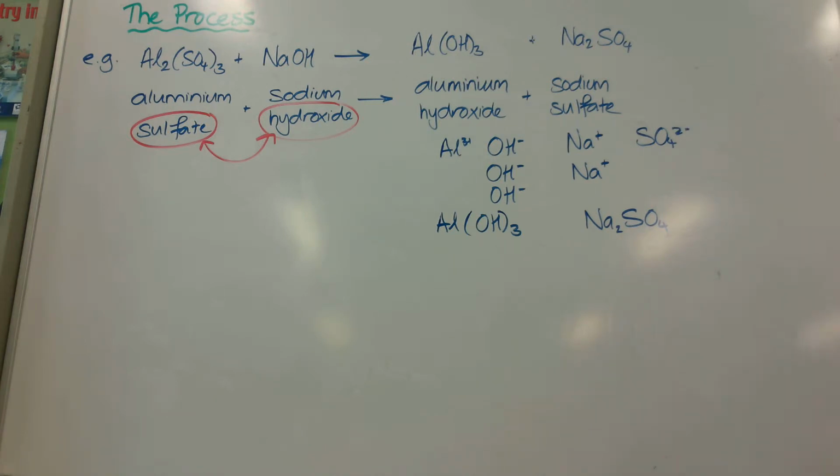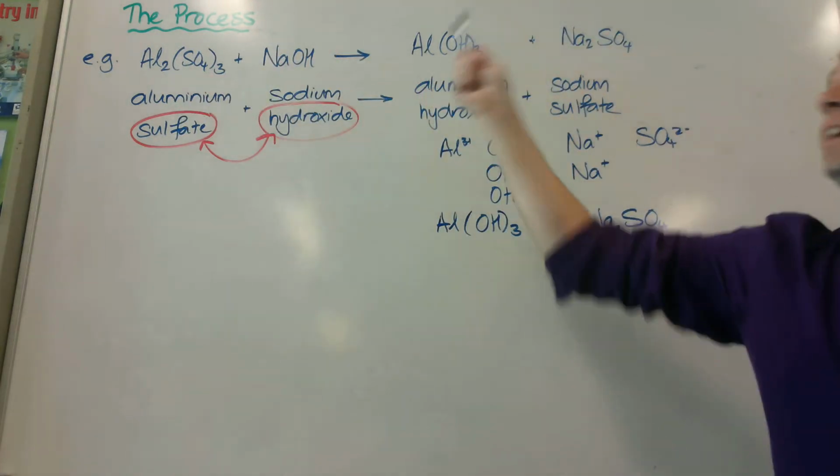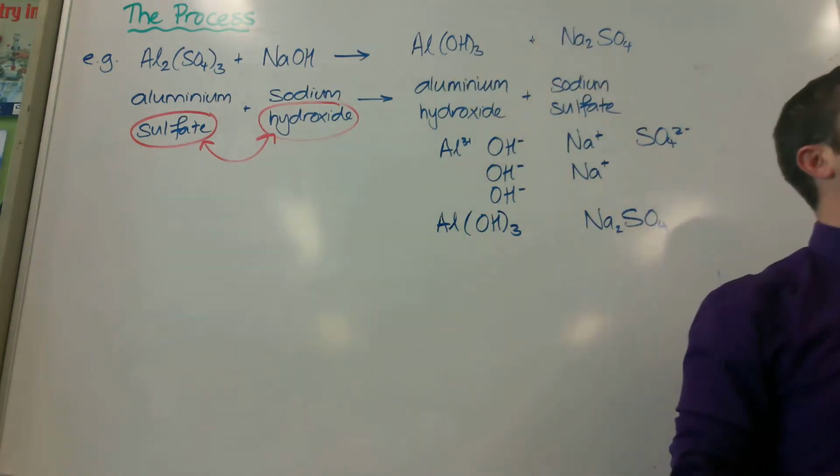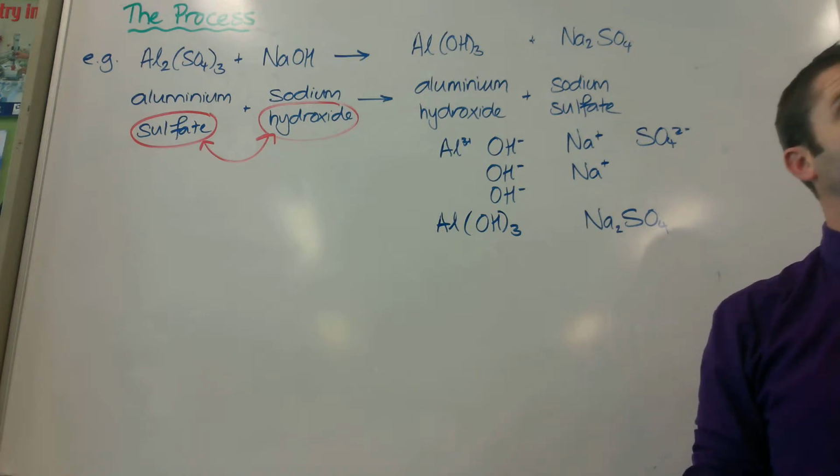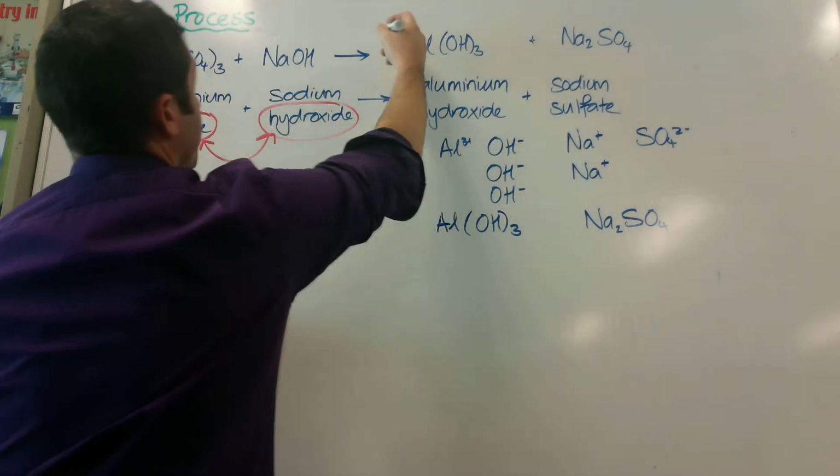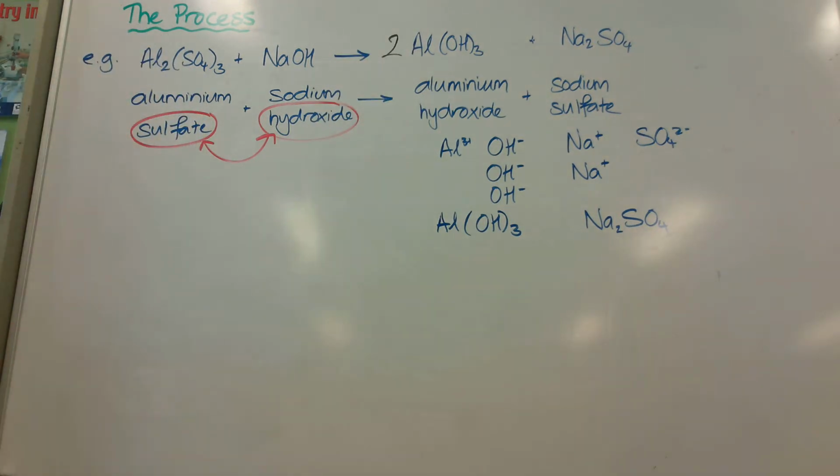Aluminium is a great idea. We've got 2 here and 1 here, so I need 2 aluminium hydroxides. I need 2 of that whole compound. So I put a 2 in front. That also helps lift my number of oxygens, because remember they were a real problem before. Okay? But it doesn't do everything for me. Okay, so I like starting with the metals as well. I think it's a really good place to start. Is to start with the metal ions when we're doing precipitation. I'll warn you now, we're not going to be finished just by leaving that as a 2. It's not going to quite work, but that's okay.